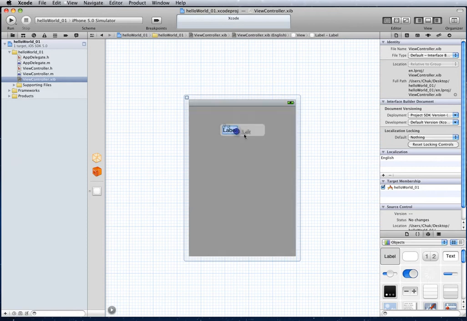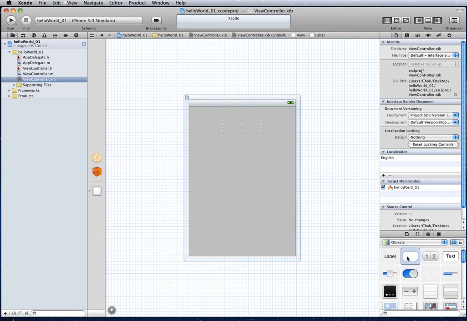Okay, and then get rid of the text there. You can see there's the center line, the blue dotted line there. That means we are centered. So we just put the object at the center.